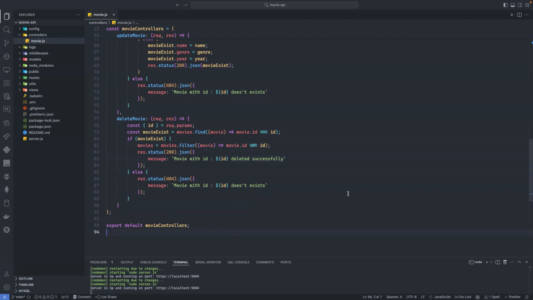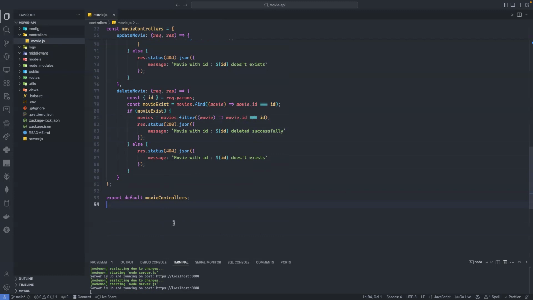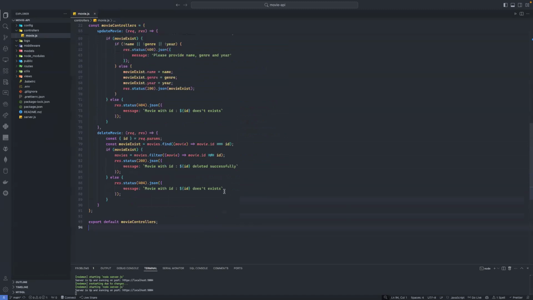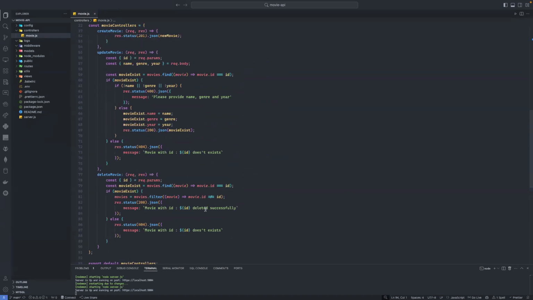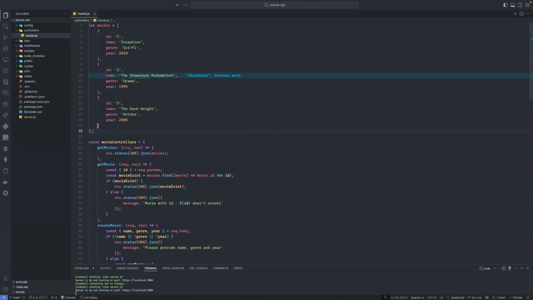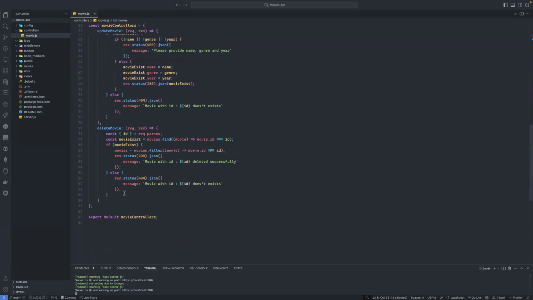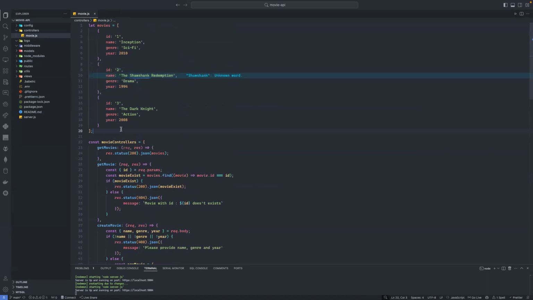Yes, no? Yeah, Samir, but the filter method gives us another array. So it's not a problem because it doesn't change the array that exists, but it creates a new one. Yes, but what I'm doing here is trying to change my data. Even if it creates a new one, I want to update this data. If I want to remove this movie, I want it removed automatically from the array. That's the reason why I say movies is equal to movies.filter. A new array is being created, it will be assigned to my movies, and I will have the new array.